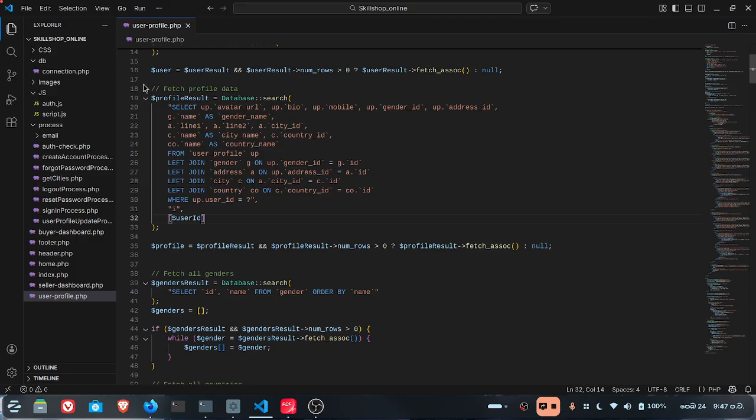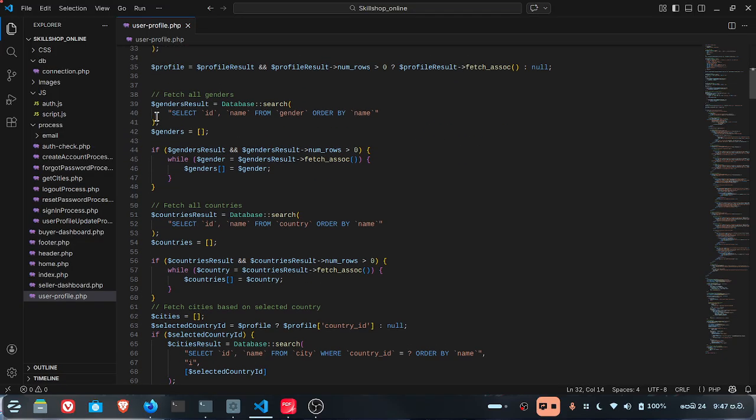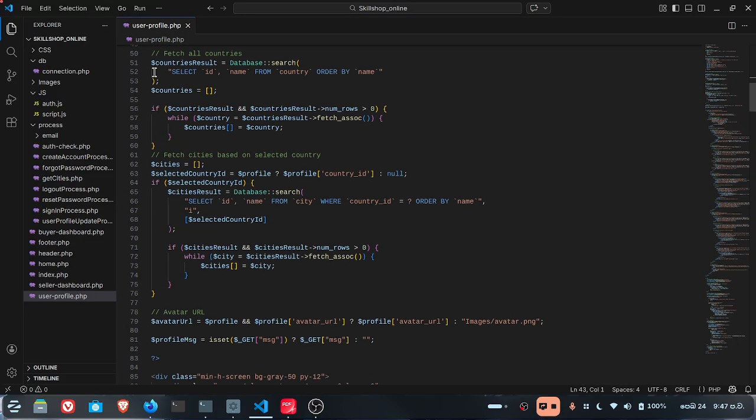And here fetch profile data, also an SQL line like this, and also this line, and this fetches all genders, male or female, and countries.